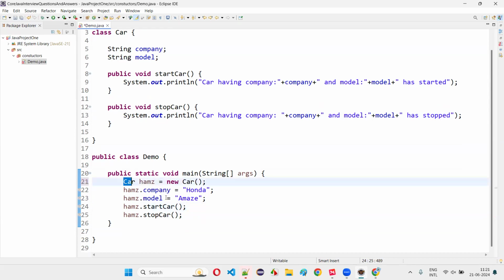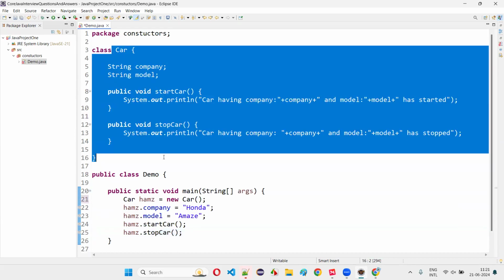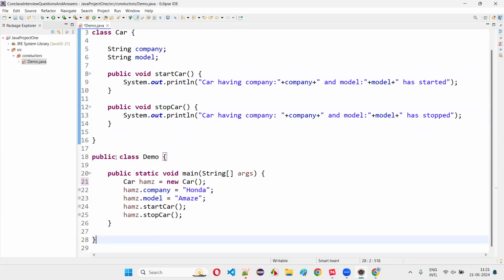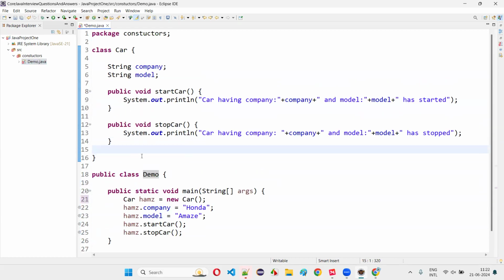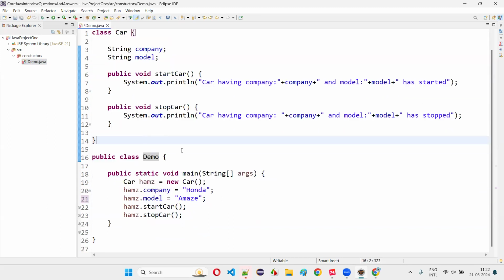So like this you have to write, guys. Create the Car class as a template, and here I created the Demo class containing the main method. It should be public, guys. The name of the file should match the name of the class having the public access modifier. If you have multiple classes in the same Java file, that's okay. But this class we are using as a template for creating the objects.